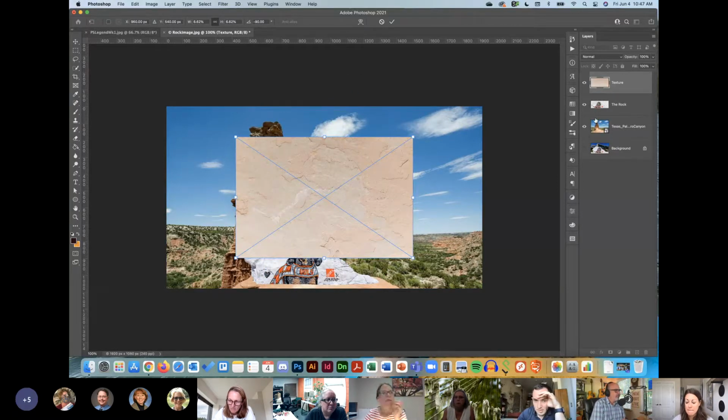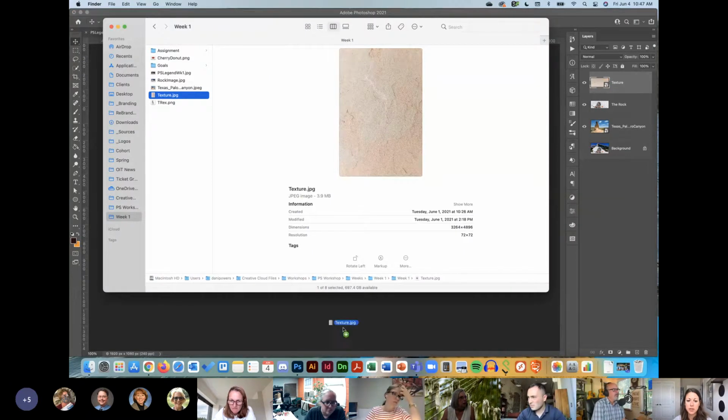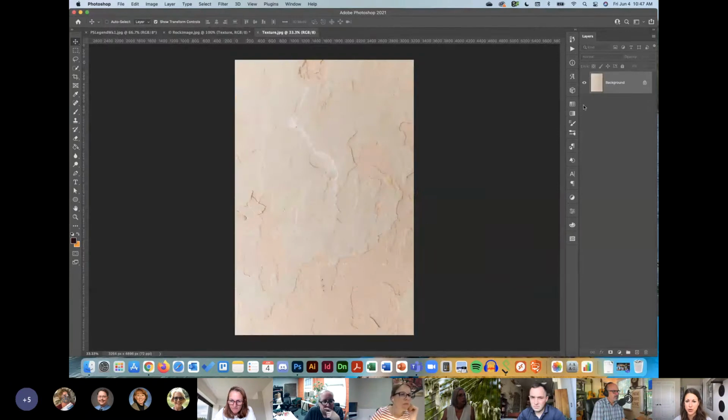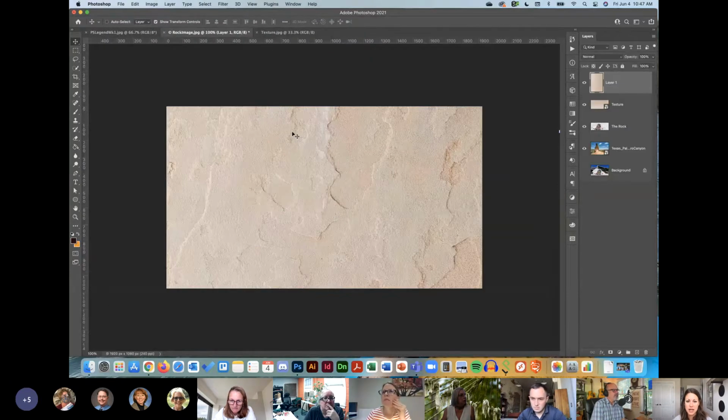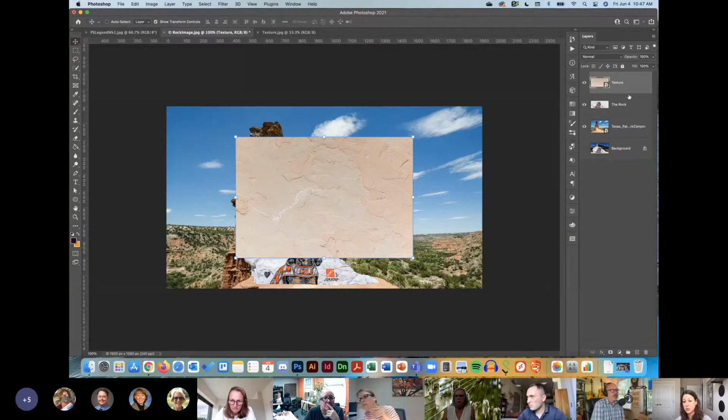So Danny, you just dragged that in from the Finder or Explorer, from the folder straight onto Photoshop, and it just opened it on that document? Yes. Now if you pull it through Photoshop down to the app, it's going to open in its own document. Gotcha. It's just going to be very, very large. Still works the same way because you can make it smaller.